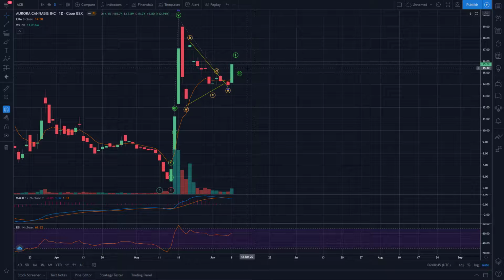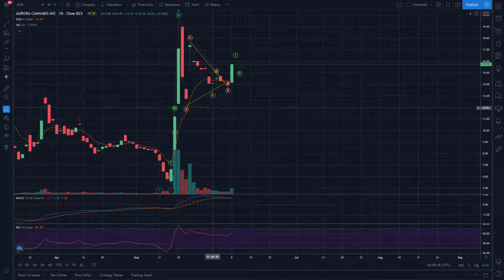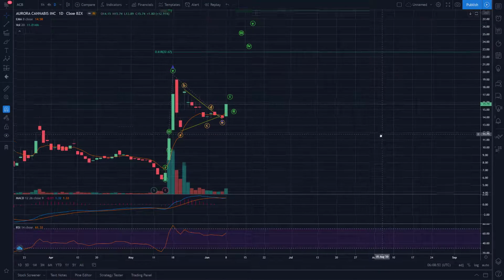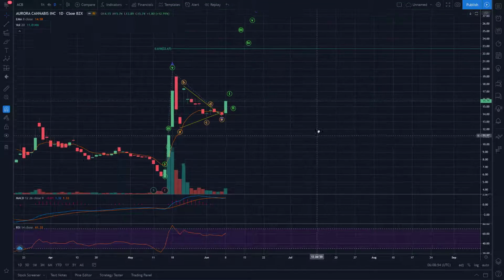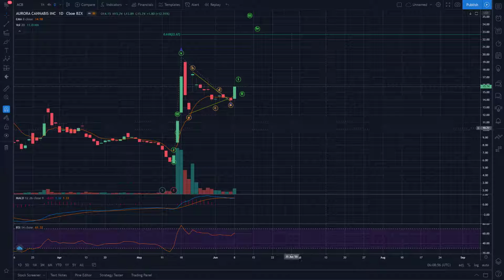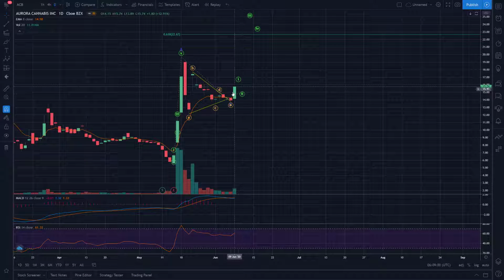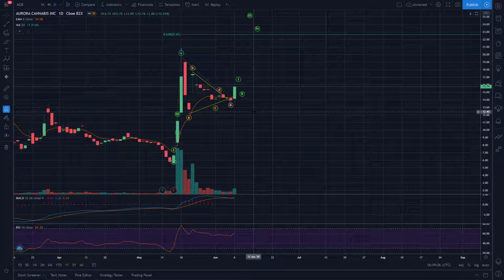So yeah, that's a trade. Long anywhere near current levels. Stop below 13.37. Target, maybe upwards of 30 if things go really well. Yeah, so that's all I wanted to share. Hopefully you can do something with that. And like I said, already made my entry today, but if this works out, there should be plenty of upside to go here.